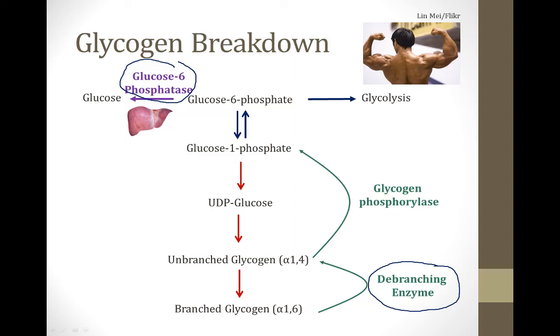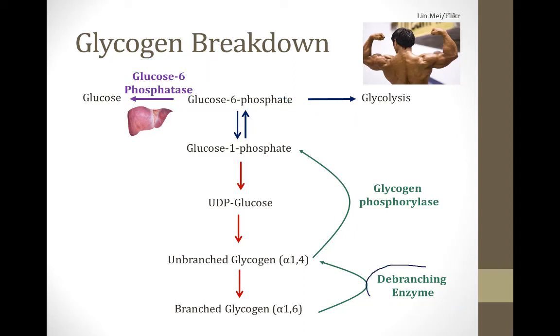In a debranching enzyme deficiency, gluconeogenesis is still intact. Glucose 6 phosphatase works, and the liver can still synthesize glucose from other carbon sources besides glycogen. This means that the hypoglycemia seen in Cori's disease will not be as severe as in a type 1 glycogen storage disease or von Gierke's disease.